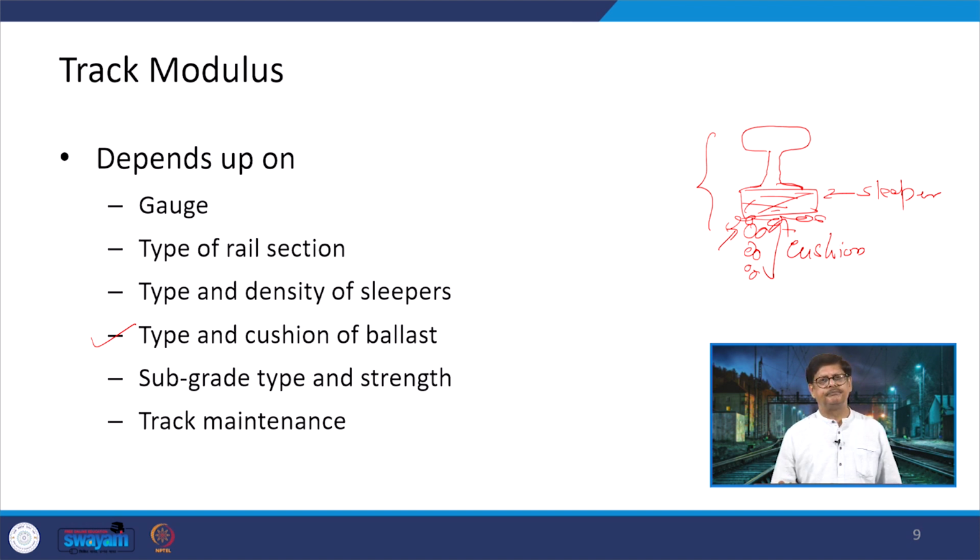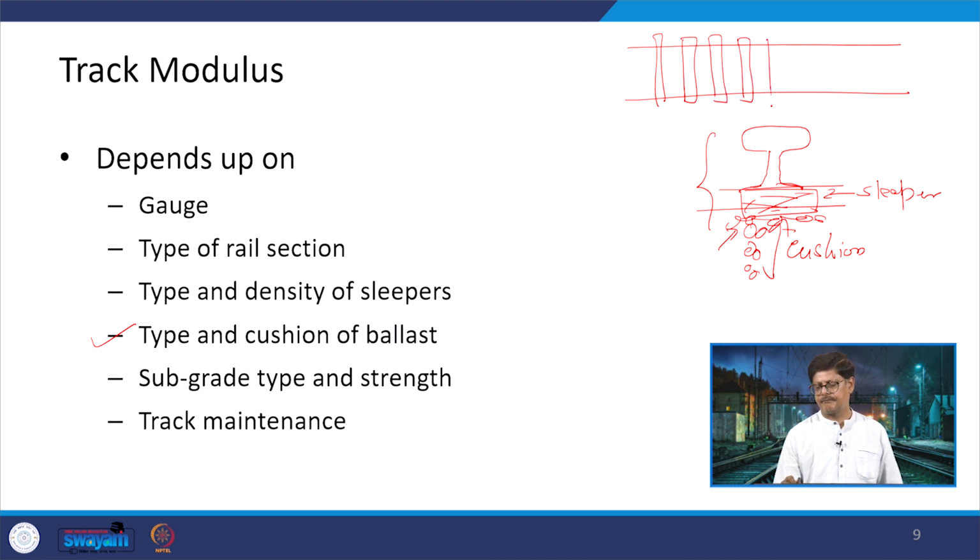And then at the same time, when we are talking about the sleeper, at the top of which the rail is being provided, how many sleepers are being provided? So, you have a rail and then sleepers are provided like this. So, what is sleeper density? We discussed the sleeper density and we said this is shown as m plus x, where x can vary from 4 to 7. So, this is another case. The type of the sleepers and the density of the sleepers is also going to make a difference in terms of the track modulus.